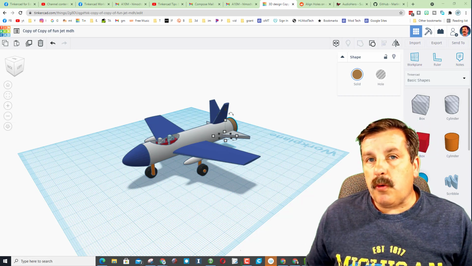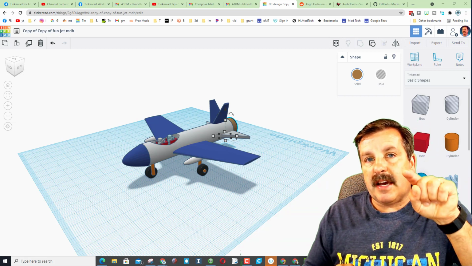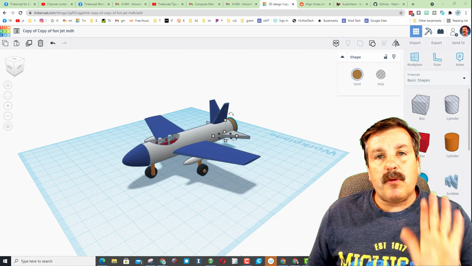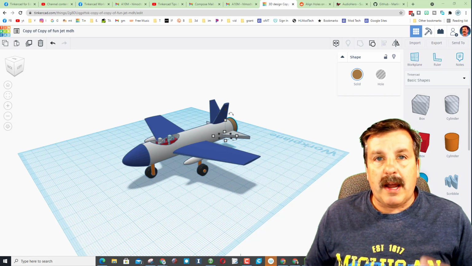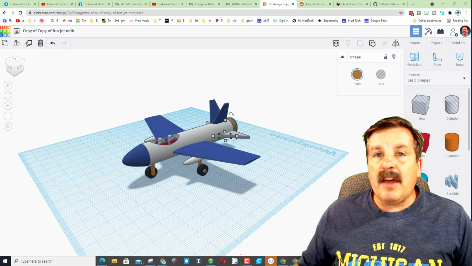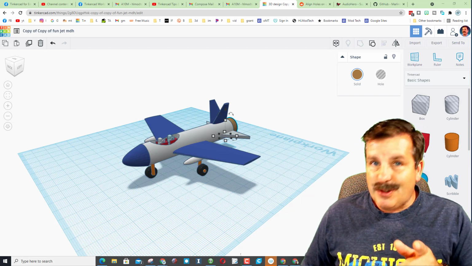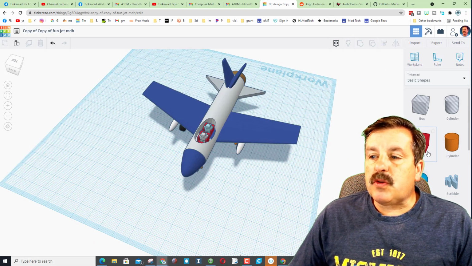Friends, the projects in question were how to space something evenly on a circle, and then also how to align something on the face that you want and get the view to look at it directly. I think I can do both of those in one project, so let me show you what I got. So I'm going to make a sweet missile pod.